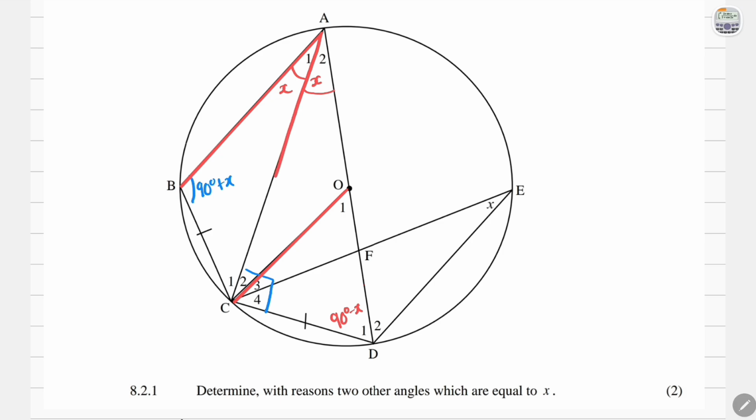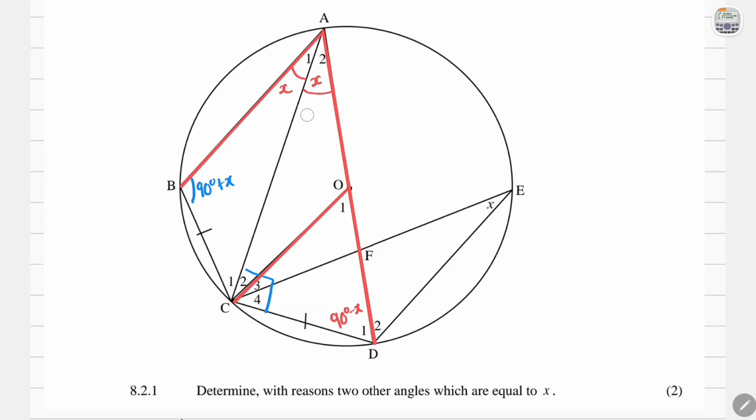We can try proving using alternate angles. If we draw a Z, and we can show that angle A1 is equal to angle C2, then these are parallel. We could also do this by drawing an F. If we can show that this angle, angle ABD, is equal to angle O1, then they are parallel. In both cases, this is definitely possible. With this one, we can show that angle O1, because it's the angle at the center, is twice the size of the angle at the circumference, because they're supported by that same chord CD. So there's an easy way to show that.